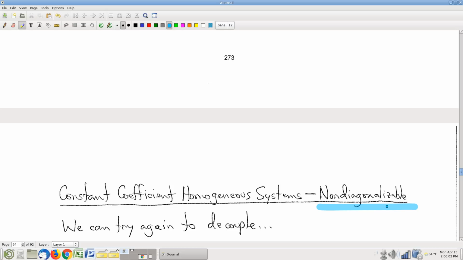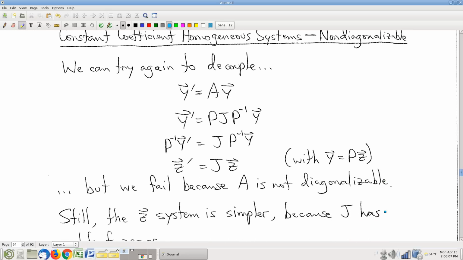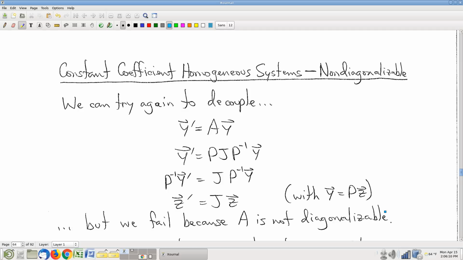Okay. All right. So what do we do with a non-diagonalizable case? We could, for example, try to do the same thing. It's not diagonalizable, but every matrix is Jordanizable. Jordan form is a consolation prize. It's close to diagonal. Got a lot of zeros in it. Zeros are good, right? So let's, even though it's not quite going to work, see where we get anyway by plugging in the Jordanization. We'll play the same game.